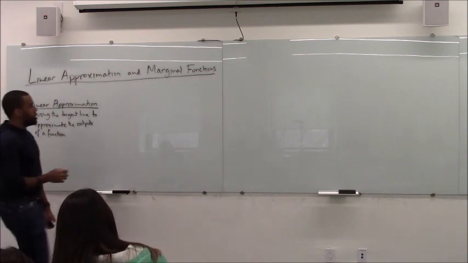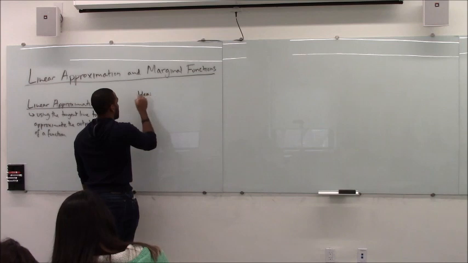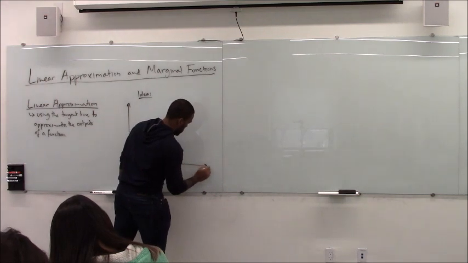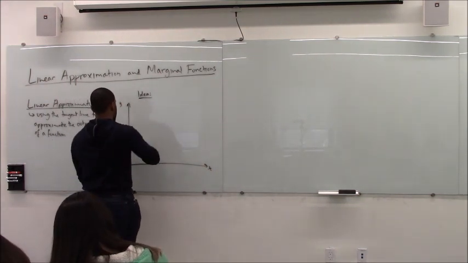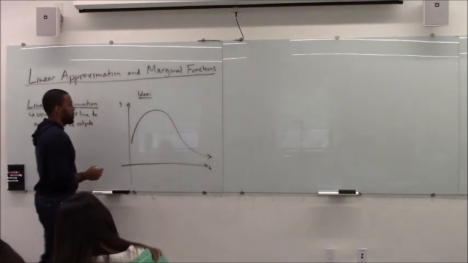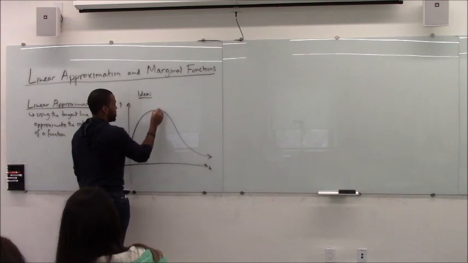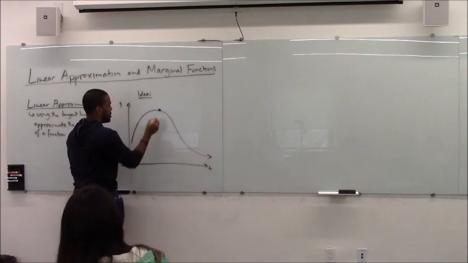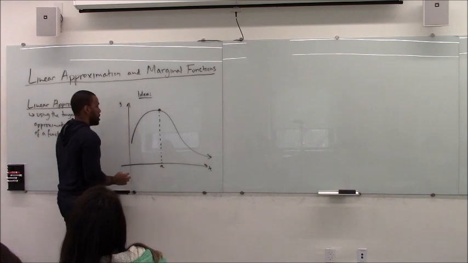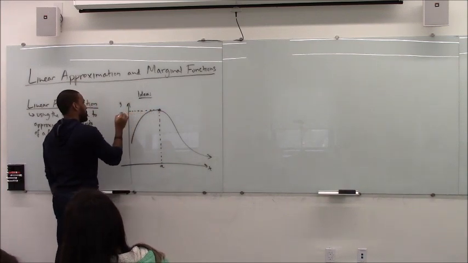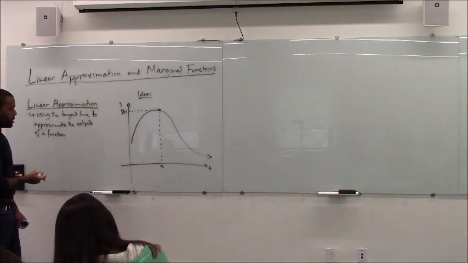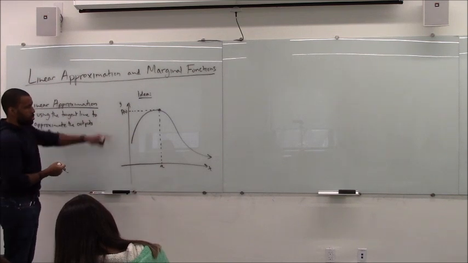And the idea is the following. So you have some function doing its thing. Your function there. And let's say you know about some point on this function. You know what the function is doing at this point. So there is this point, let's call it a, and of course the corresponding y value will be f of a. So you know this function, you know what it's doing at a, the output is going to be f of a.